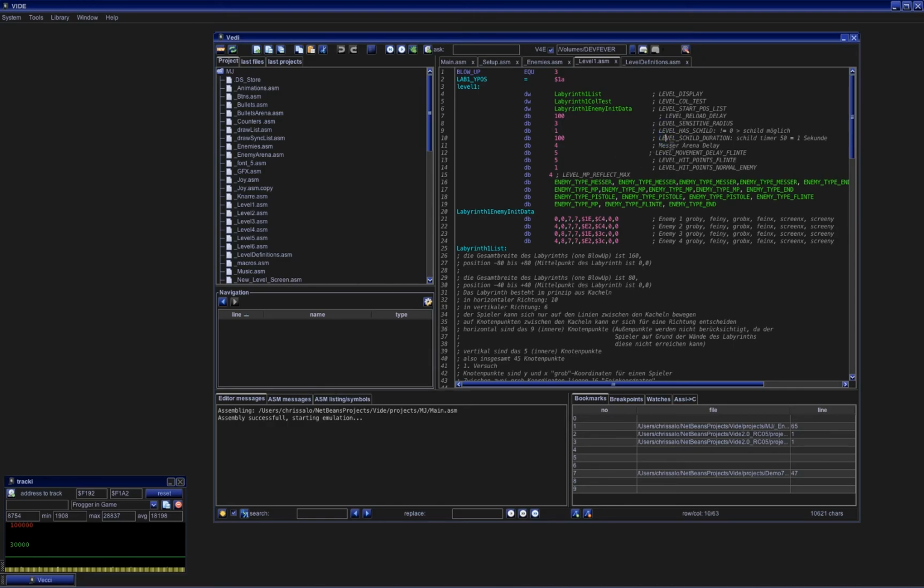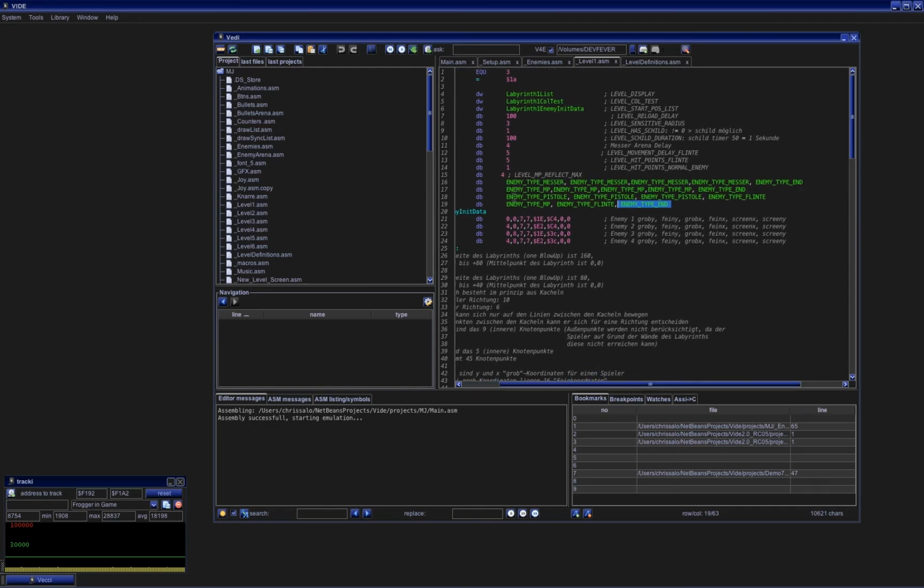Shield duration, the knife arena delay, movement delay of flint, which was 5, you've seen that. How many hit points the gun guy has, also 5. Normal guys have 1 hit point and a maximum of 4, I think it's 4 minus 1, 3 reflections the MP guy has. And this is a list of enemies. The first enemy of type end will end the list. I think these are just 4 enemies and these were experiments we did before. In this level there is a knife guy, another knife guy, and another knife guy, and another knife guy. So 4 knife guys are in this level, and that is all. You can, as I said before, configure an arbitrary number. You can configure 50 enemies here or something like that.